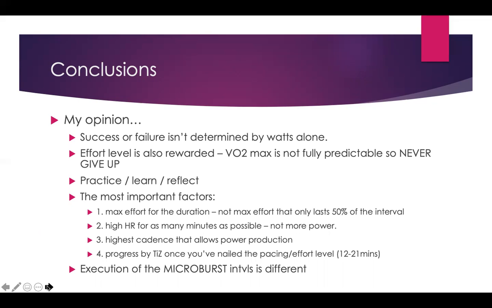That's what we're wanting. And then cadence, ideally, to make sure we're maximizing the recruitment of slow twitch muscle fibers, we want it above 90, and maybe around about 100 would be ideal. But work towards that. Again, if you can't quite hit those numbers, just be mindful that that's a goal you can work towards. And then you would progress these.